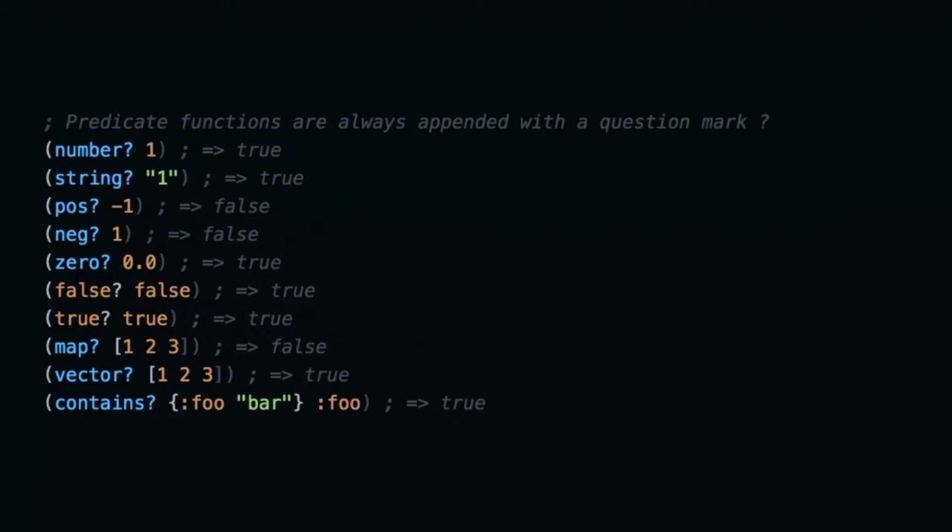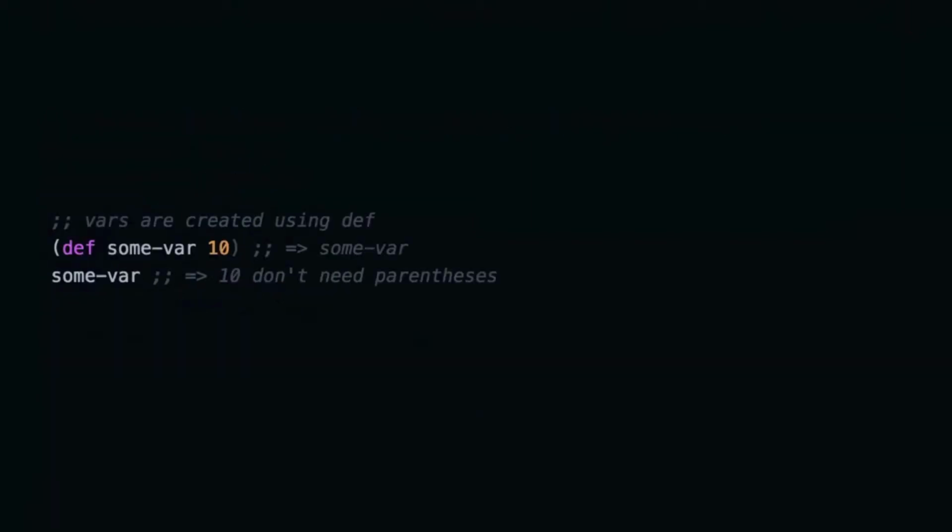Now you might be wondering that this is all nice and fancy, but where's the good stuff? Where are the variables? Where are the functions? Hold on. They're actually next. With def, you can create variables. Def is actually also what you call a macro or a function. So it only binds one value to a name. And with defs, you don't need parentheses to evaluate what's inside it. It's already evaluated. It's just a reference to the name, the value.